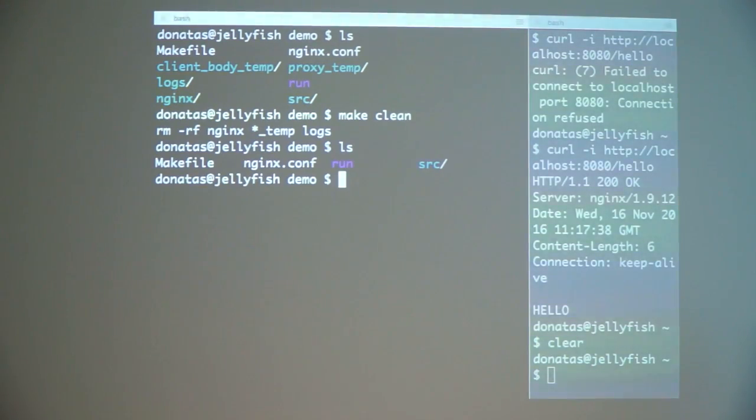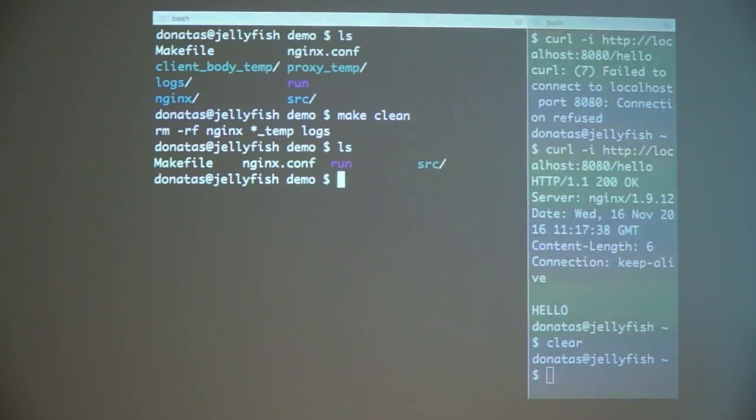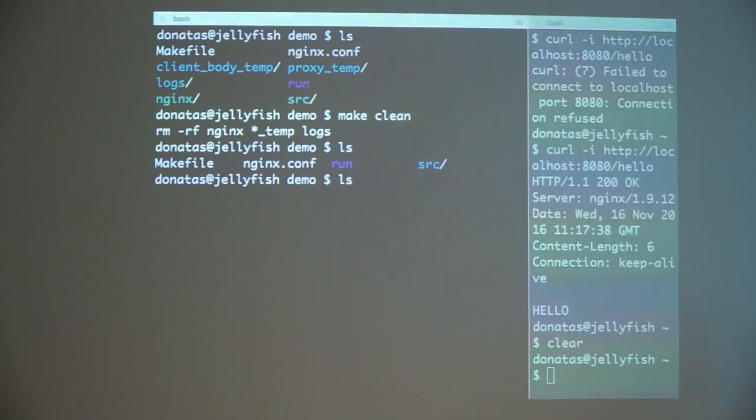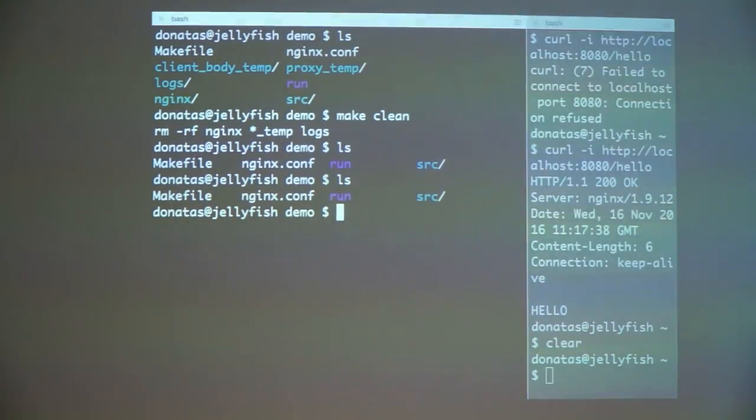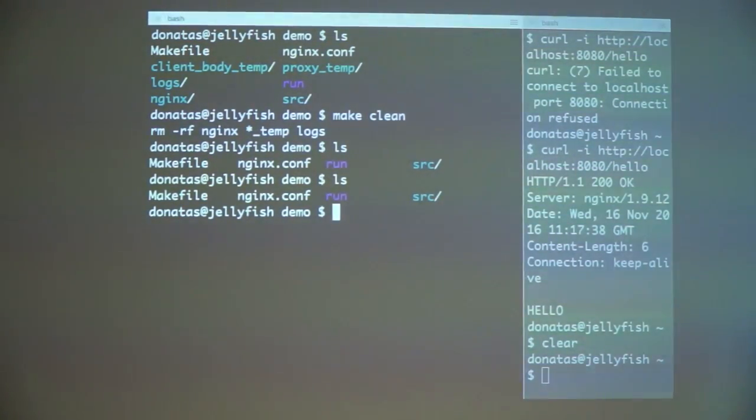How many of you are familiar with the Unix build system and make files? Okay, so this is basically the minimal stuff you need to write an Nginx module.